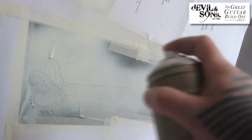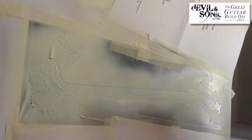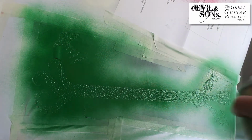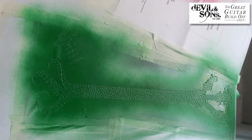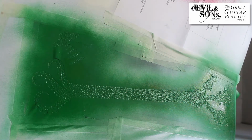And what you might notice, for those of you that know my logo, is I'm doing this at the moment, I'm just doing the background of the logo. I'm going to be spraying this in one colour and then putting another stencil on top to spray the words on top in a different colour. And actually I want to spray it in green, but in order to do that I'm doing a primer of white to let the green really show through.